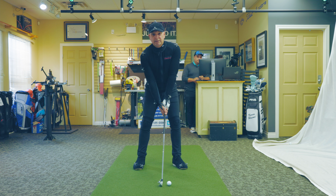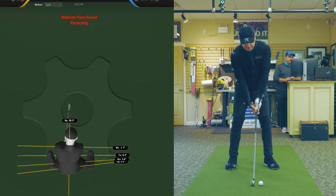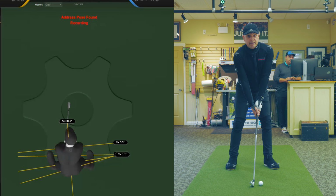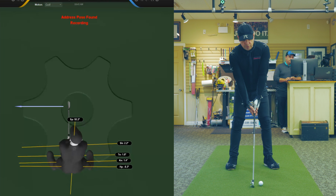Go ahead, Jake. Let's see it from above again. Yeah, really that's good actually. Train tracks, right, everyone? The target line is one line, and I'm on the other line. And watch how easy it is if I just don't quite pay enough attention to setup, whew, really poorly. So it's really important to pay attention to this.